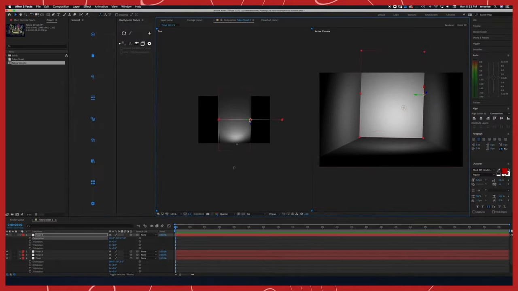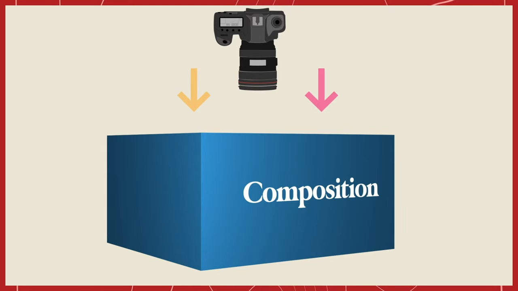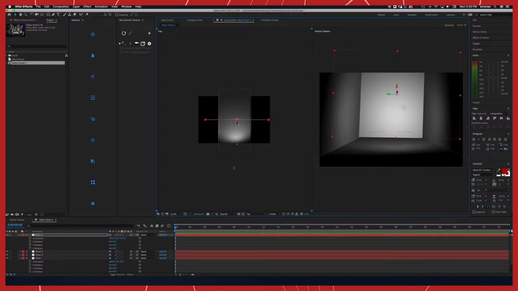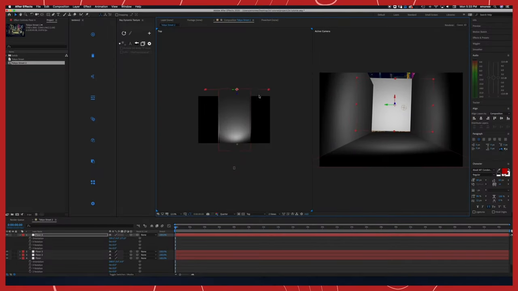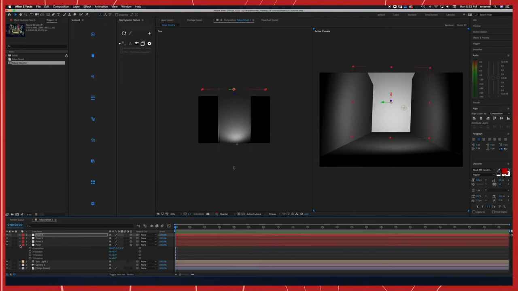So I have my active camera on the right, and on the left, I'm gonna set it to the top. So if you could imagine a camera facing downwards so that we could see the very top of it. So we're just gonna move this back layer all the way to the back, and now we can see it's a lot easier because we're looking from the top of all of the layers. So I'm just gonna move this all the way back on the Z axis and make sure that it's perfectly aligned with all the other layers.